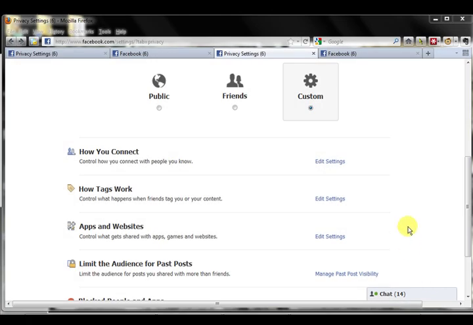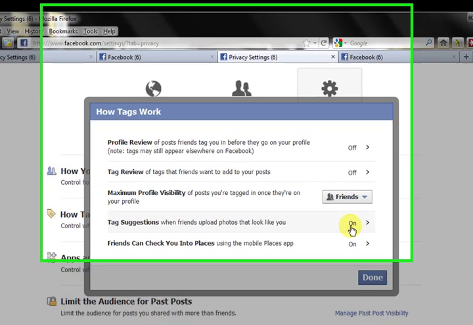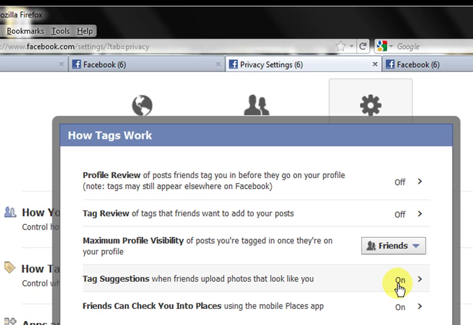This one's got to be my favorite of the privacy settings, and it's how tags work. When they say tagging, they're talking about somebody being able to, for example, in a picture, tag that that is you, and in addition, be able to have that picture show up on your profile.